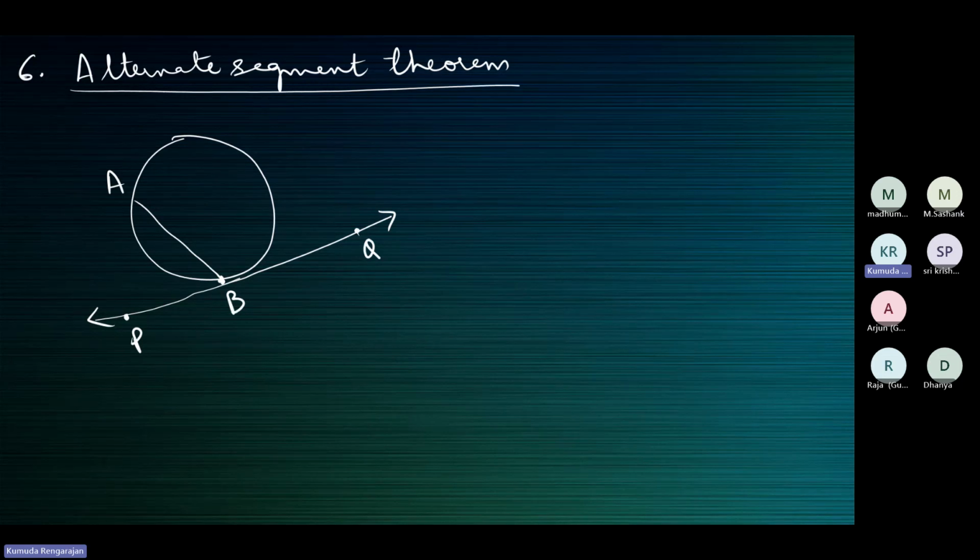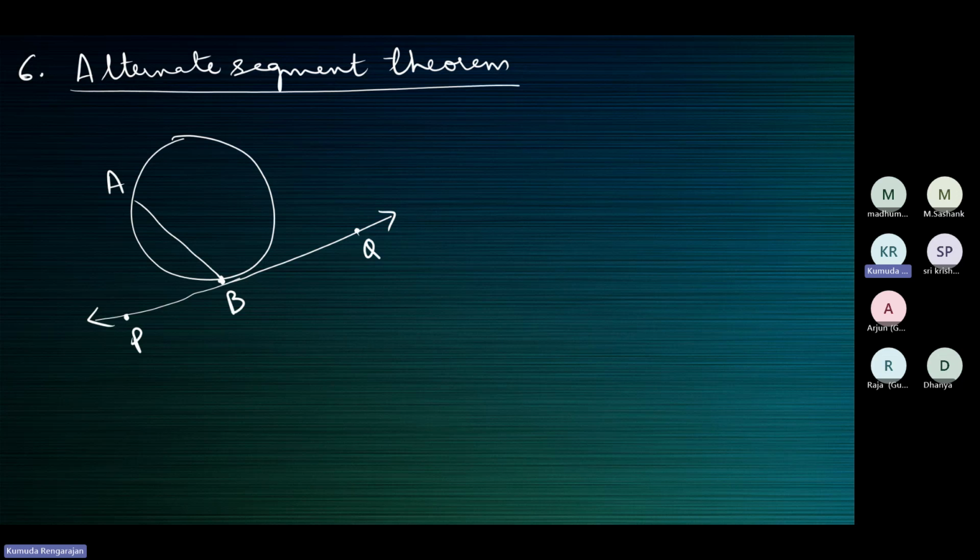In the same way, when can you use this theorem, the alternate segment theorem? In a circle, if you see a chord and a tangent passing through any one end point of the chord, then you can think about using the result by this theorem. So this is the requirement: circle, chord, tangent passing through any one end point of the chord.